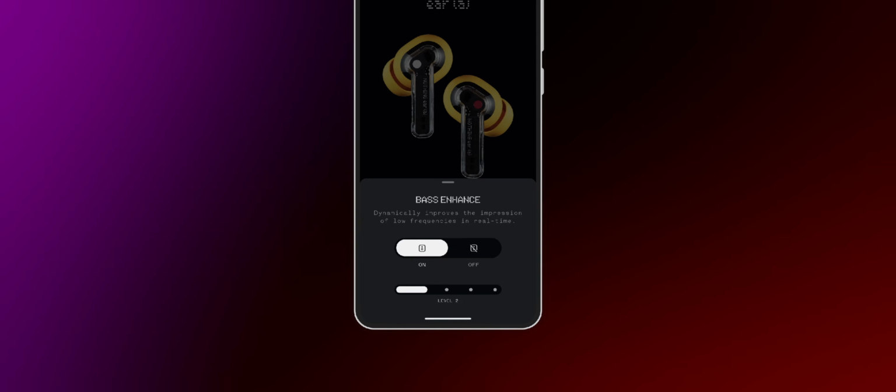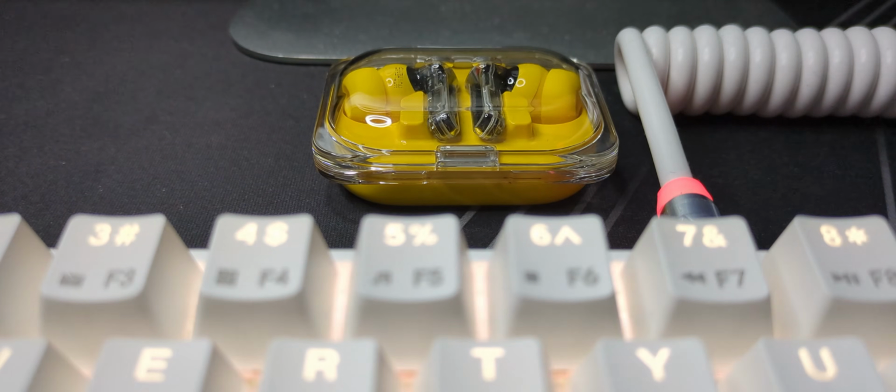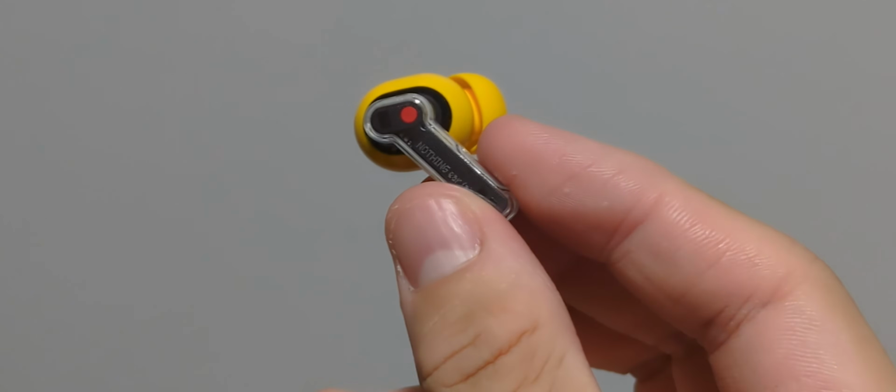This also has that bass enhance feature that I was talking about just now, and in my opinion, it's alright, but myself, I'm not much of a bass head, so I actually have bass enhance at level 2. Honestly, I really appreciate the greater clarity of these, making my listening experience on Apple Music and all other platforms just that bit better.